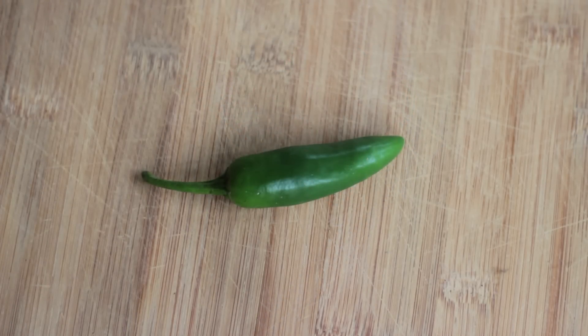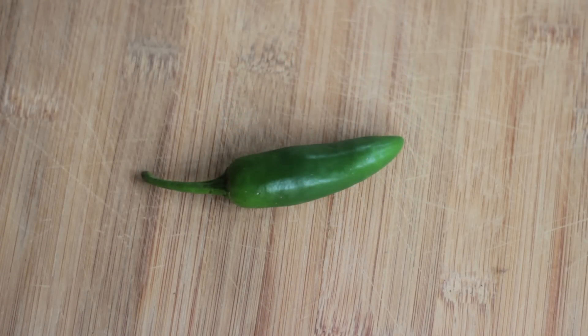Next is our pepper. You can use whatever kind of pepper you'd like, just make sure it's hot. Ideally a piece of habanero would be perfect, but in this recipe I used jalapeño because it's easy to get and most people can tolerate it. Start with a little bit, maybe a quarter of a pepper, and then work your way up from there. In this recipe I used half, but next time I believe I can handle a whole jalapeño.